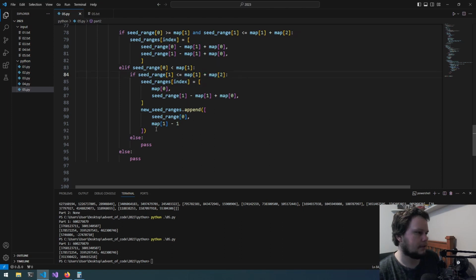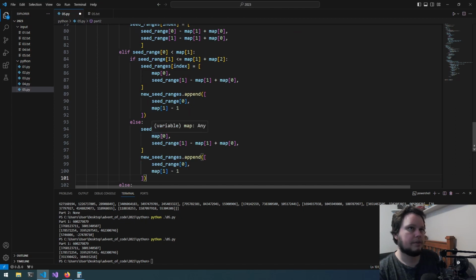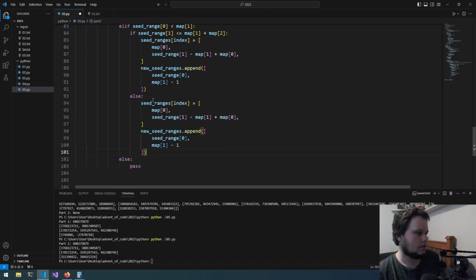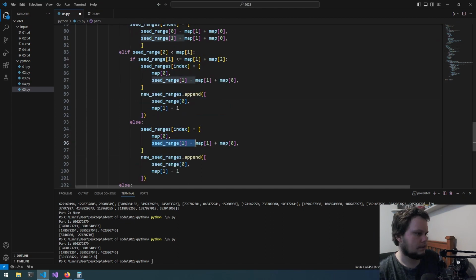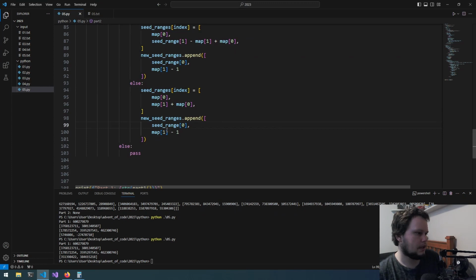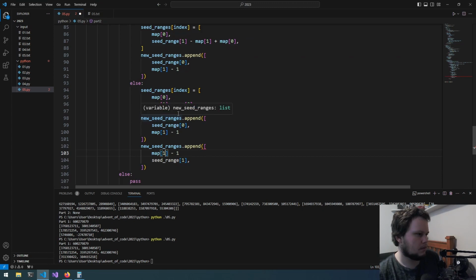So in this else statement, it'd have a very similar thing, except the whole thing is too large, so there are spaces on each end. So your seed ranges, I think that would just be this: map 1 plus map 2, or map 0. And then we would have this one, and then this one. Map 1, actually that doesn't sound correct. Map 2. Actually no, that was correct.